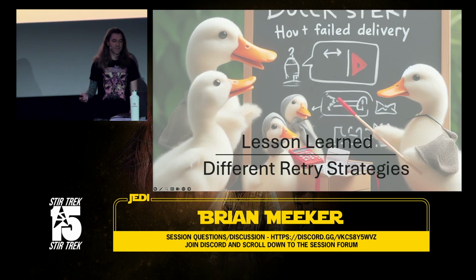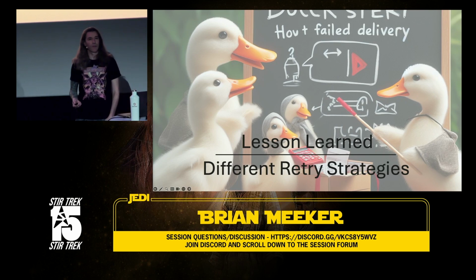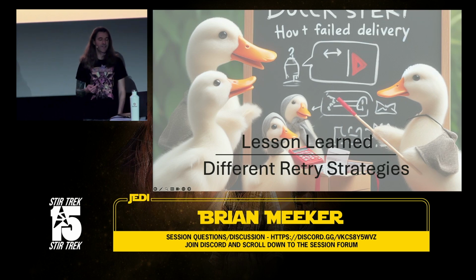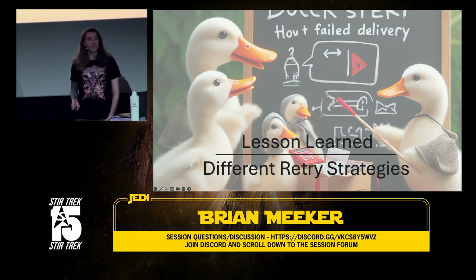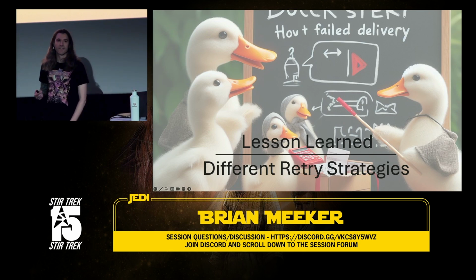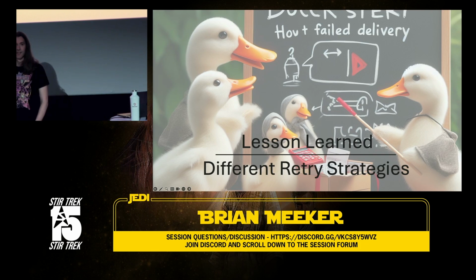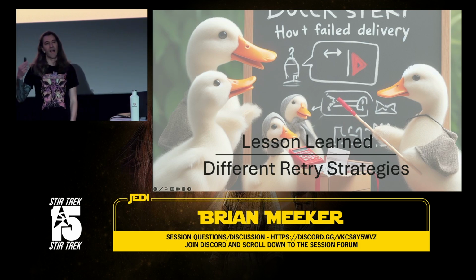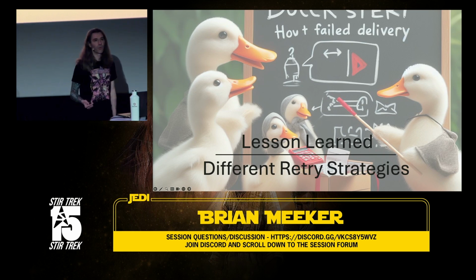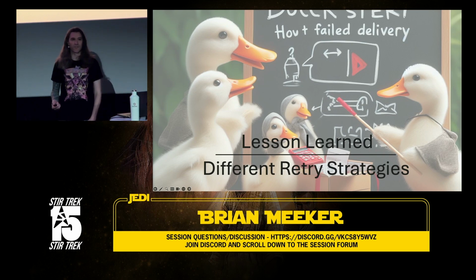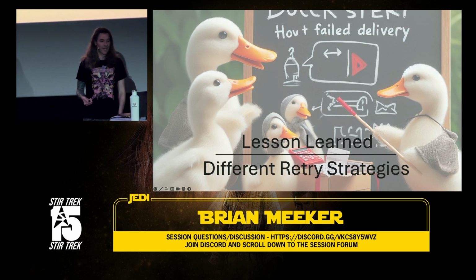Which brings us to another lesson learned. We're pretty happy with our dynamic retry queue strategy, but it isn't appropriate in all use cases. T-Mobile is one of those. When we hit the daily cap for T-Mobile, we know exactly when we can send that message out again. It's the next day. So we don't actually need to be doing these dynamic retries here. We don't need to try it again in a second or 2 seconds or 4 seconds or 8 as the back off goes up. We know with 100% confidence that all those retries are going to fail, and we should be sending them out the next day.